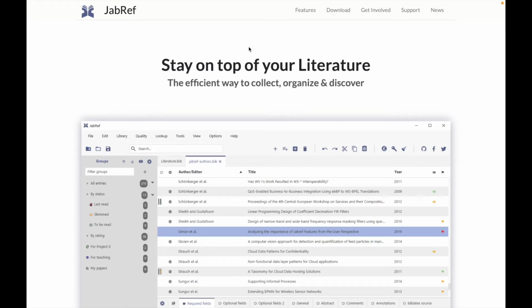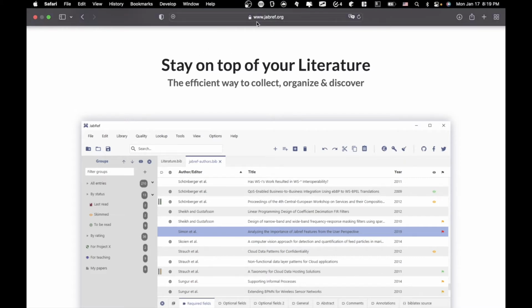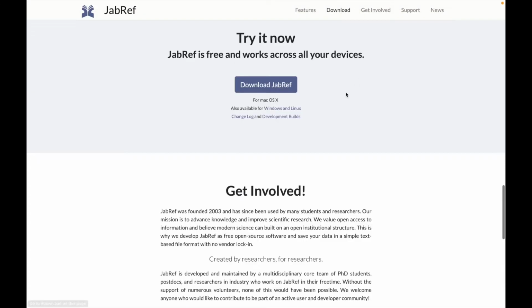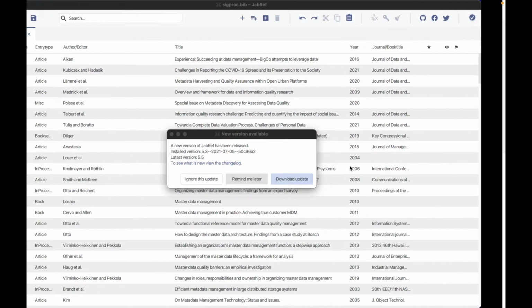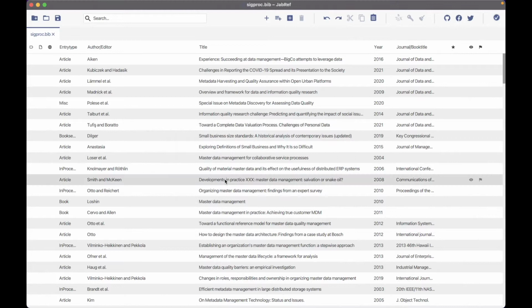Today, we're going to be talking about how to utilize the free software JabRef to create bibliographic entries. Let's get started. So first off, go on and download JabRef. If you go to jabref.org and go to the download section and grab a copy of JabRef, we'll be able to get started. Again, this is an open source bibliographic or reference citation software that is used a lot, and it is free to download, and it's cross-compatible with Windows, Linux, Mac OS X. So I'm going to go on and open this up, and I'm going to ignore this particular update.